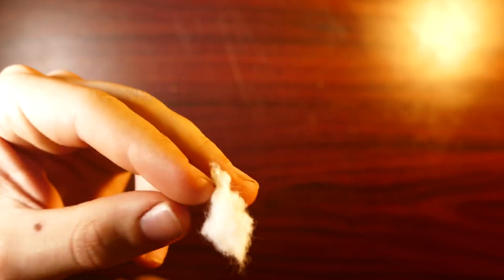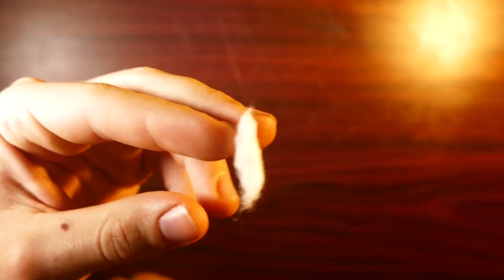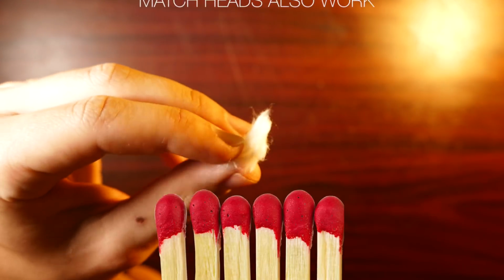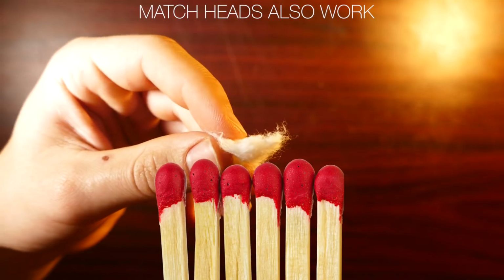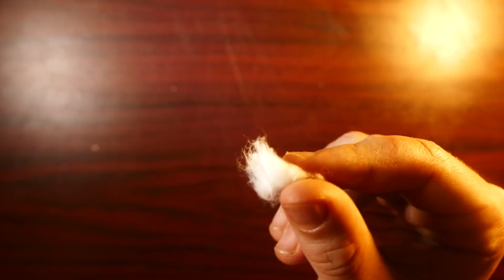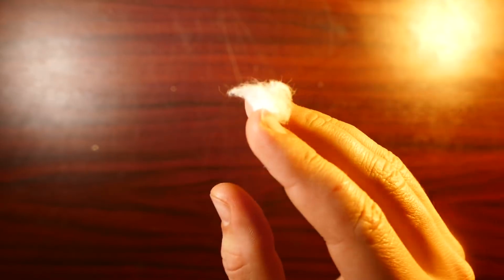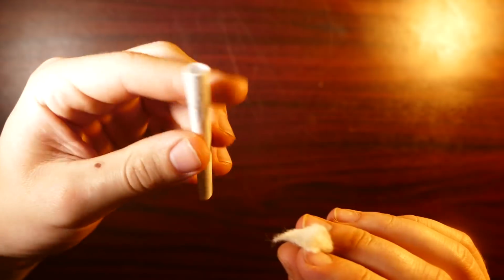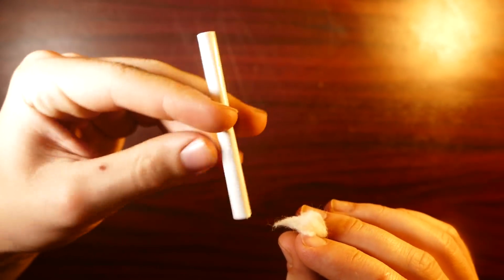Alright guys, so another trick you can pull on people who smoke that might be a little bit easier than the last one is using some flash cotton. If you can get your hands on this, I think this will make a really funny prank. So what you want to do is grab your flash cotton and one of the cigarettes or whatever the person you want to prank is smoking. Again, I'm just using a rolled up piece of paper to simulate it.